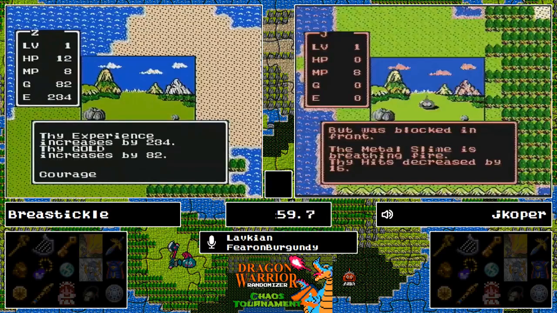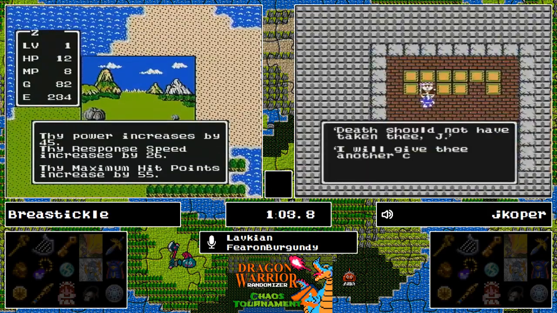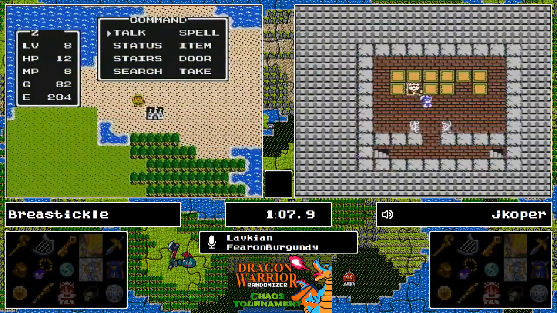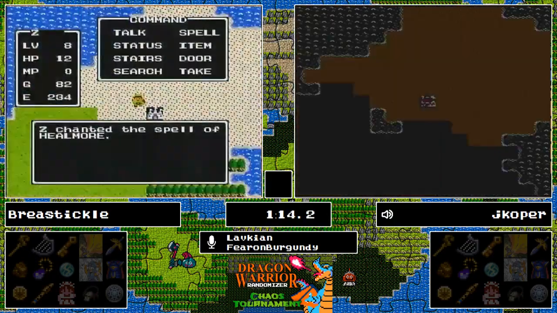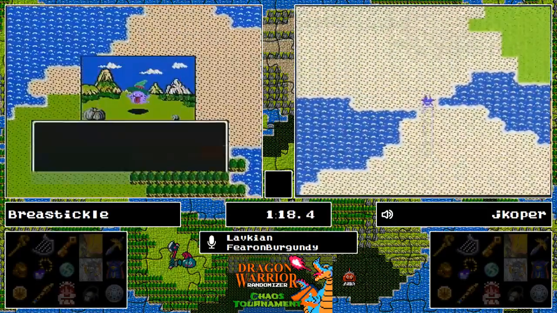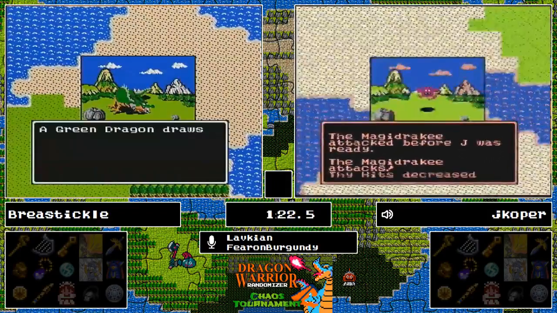Oh, wow! So a crit right off the bat for 234 for BT. That's got to be the earliest first kill of the entire tournament. Oh my goodness. Wow. He got Healmore off of that too. Oh my goodness, this is bonkers.